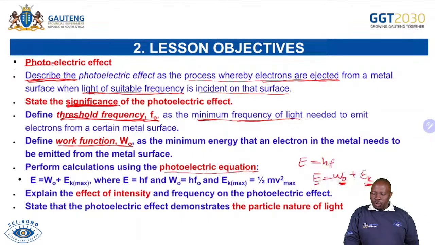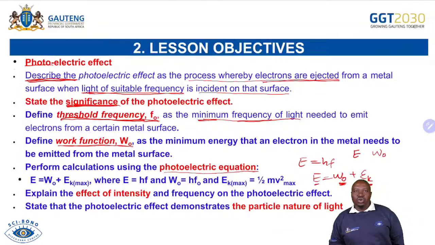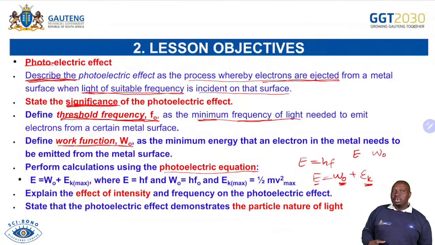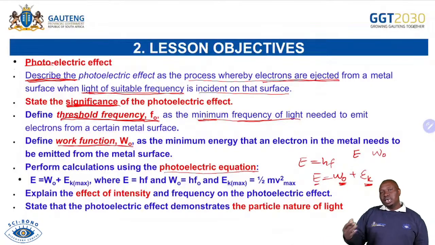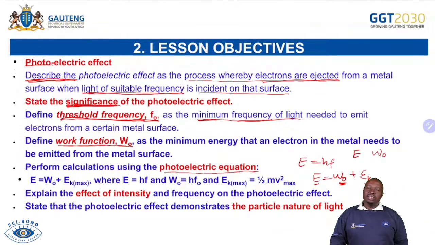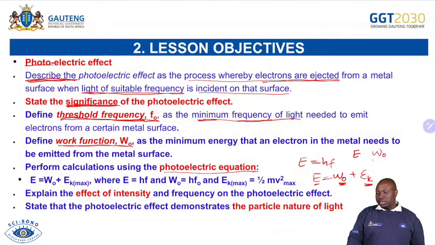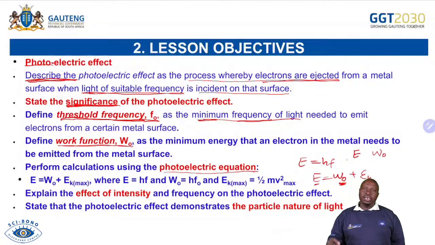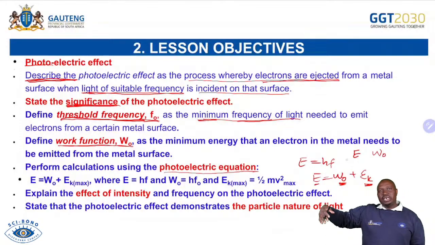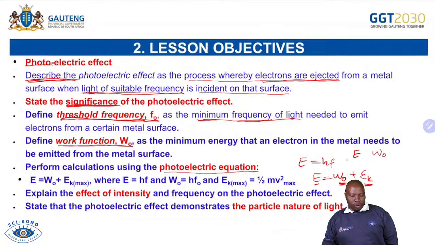So we are always going to compare the energy of light and the work function to say, are the two equal? Is the energy of a photon less? Definitely, if it's less, there won't be removal of electrons. Is the energy of a photon greater than? When it's greater than, definitely there will be a photoelectric effect, or removal or ejection of an electron from the metal surface. And if the energy of a photon is greater than the work function, all the other energy that remains will be converted to kinetic energy. So that's what we'll be focusing on.